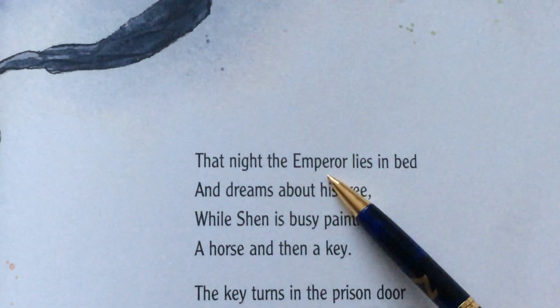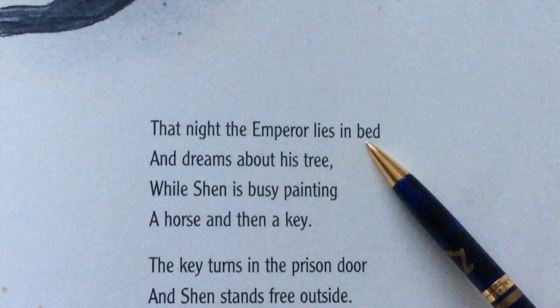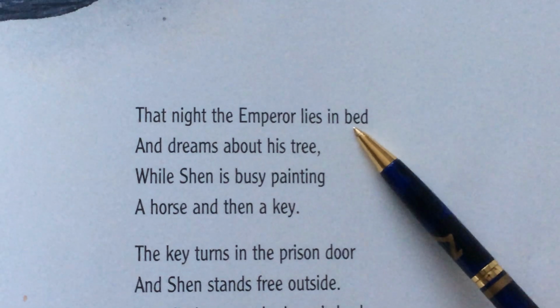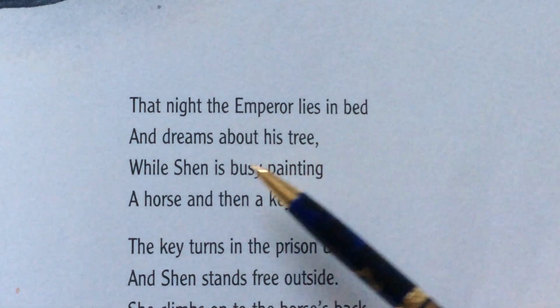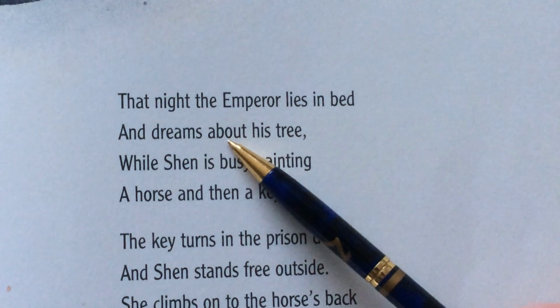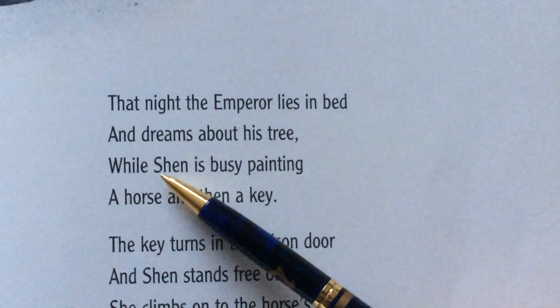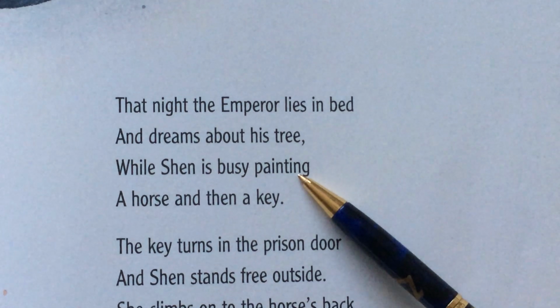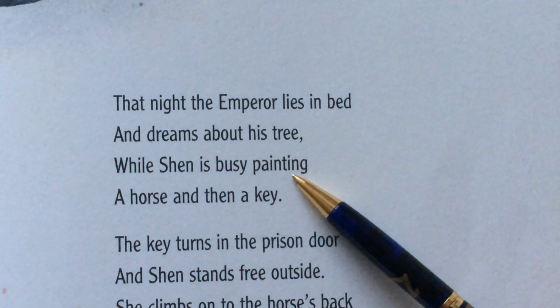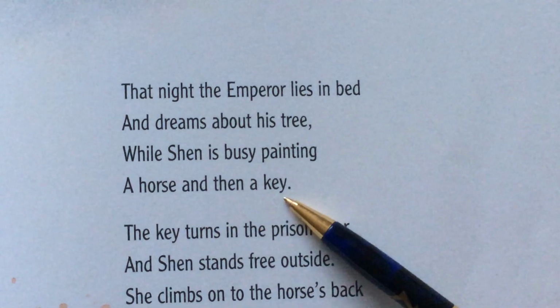The night the emperor lies in bed. He dreams about his tree, while Shen is busy painting. A horse. And then a key.